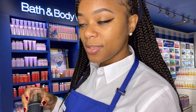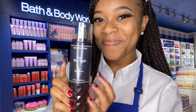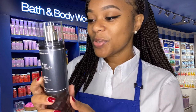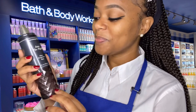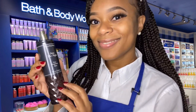And it's funny that I mentioned the night. The next fragrance that I want you to try is called Into the Night. This one has raspberry noir, amber crystals, velvety rose petals, creamy patchouli, and mocha musk. I'm sorry if I pronounced that wrong. But that sounds great as well. This would also be a fine fragrance mist. Something you might want to wear in the night, if you're going out. Night with the girls, or out with your person, and you just want to smell nice. So it's nice.